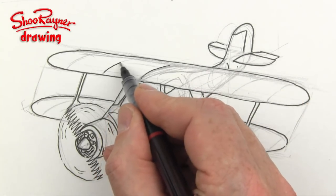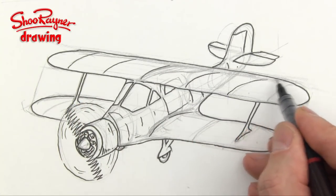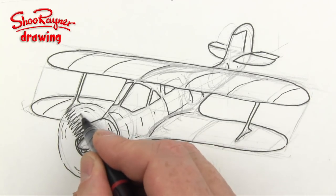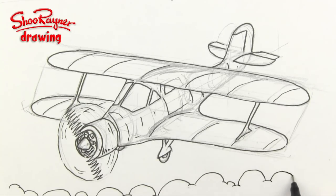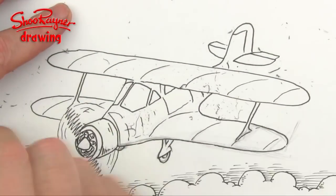So I think I'm just going to put these little marks in, which wouldn't really be that evident on the plane. Doesn't seem to be that evident on pictures that I've looked at. But this will just help with the drawing to give a bit of curvature to the aerofoil cross section. And then I think I might just do some clouds here. You may have seen me do this, showing you how Albrecht Dürer would have done them in sort of 1493 or something like that. So what was good then is still good now. Now, when you are sure that the ink is dry, then you can erase all those pencil lines, as long as you didn't press too hard in the first place.